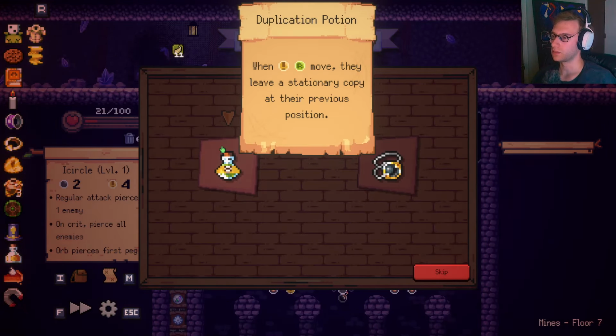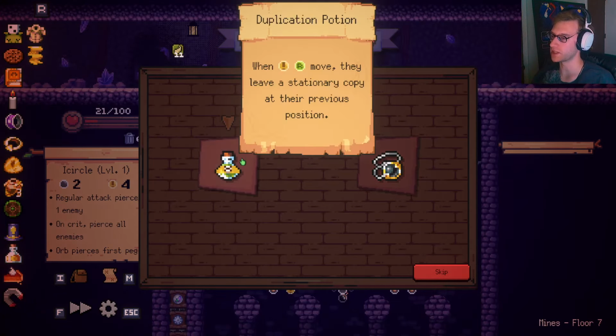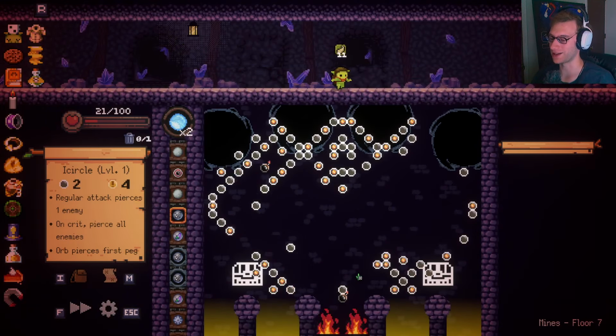When crits and refreshes move, they leave a stationary copy at their previous position. That is phenomenal, paired with being able to deal more damage for each crit we hit. Bombulet. Peg orbs start with twice as many bombs. Yeah, no, we want duplication potion. My gosh. That's just awesome.